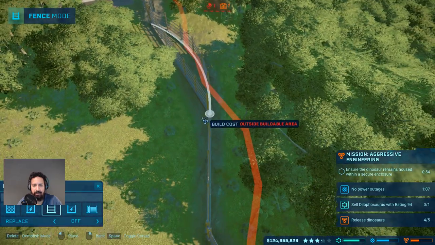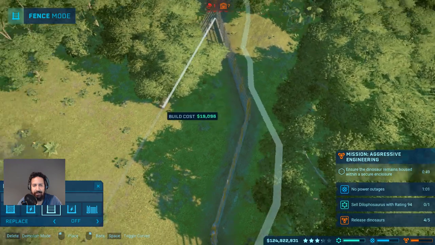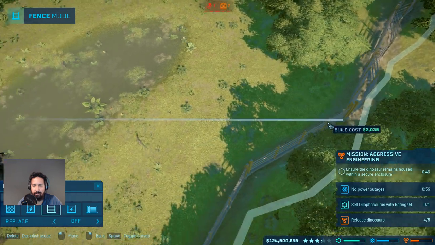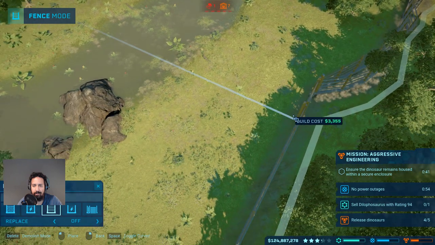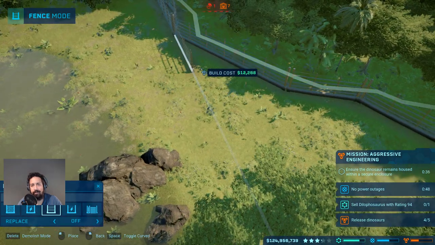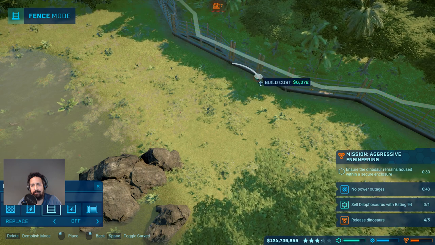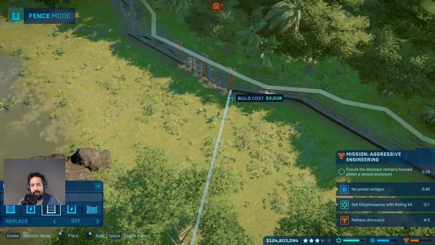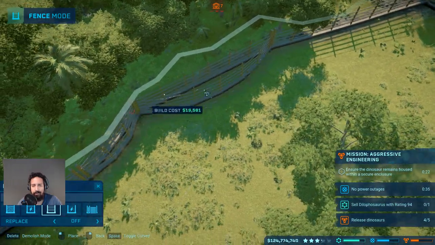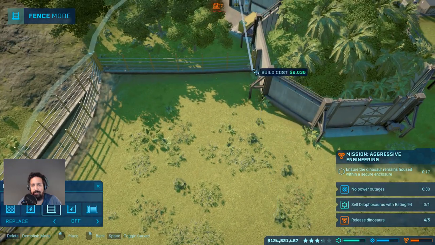Oh, the guests are too thick. Why can't I build it on the inside? I want to build it on the inside of the enclosure, not on the outside. Come on, do it there. Nope, yep, nope. Fine. Do it like that then. There we go. Do that one as well. We're doubling up because the Deinonychus is a little bit on the aggressive side.